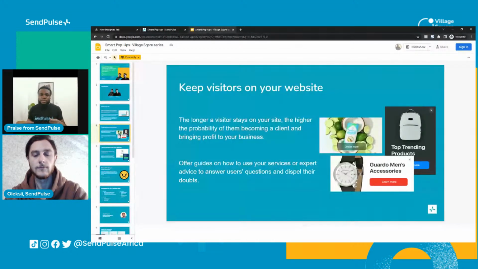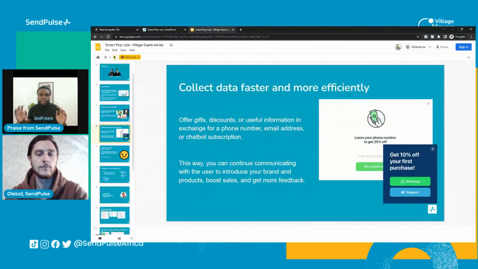Those pop-ups bring that information to your attention. Some examples you can see on my screen: a pop-up that shows the top trending products, a pop-up that shows men's accessories where you can learn more, and a pop-up that displays a product to you so you can order it. With pop-ups, you can actually collect data faster and more efficiently.